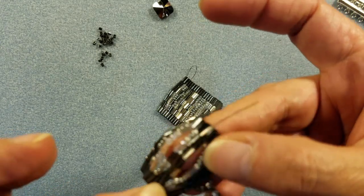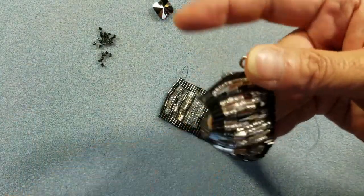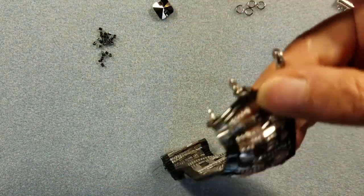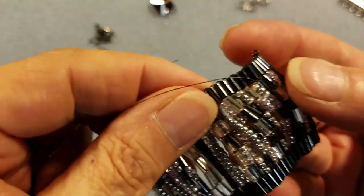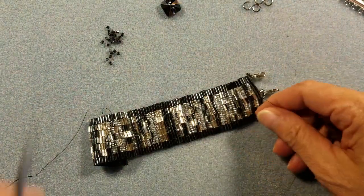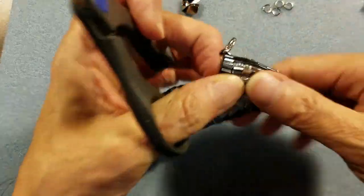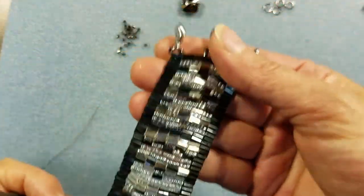So when I move away from my last knot, I'm going to move down just 2 beads and not pass through that outside edge bead. I'll just be coming out of the bead right before it. Then I will just simply take my scissors and give a little sharp pull against it so the thread will suck into the beadwork and end the thread.